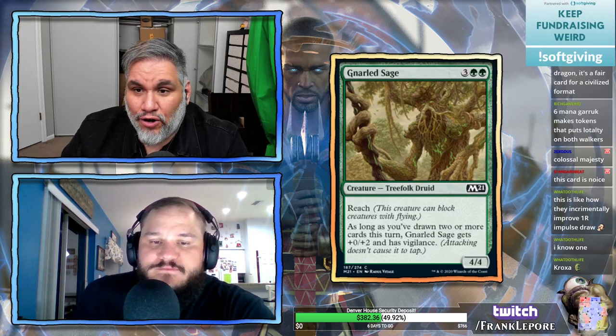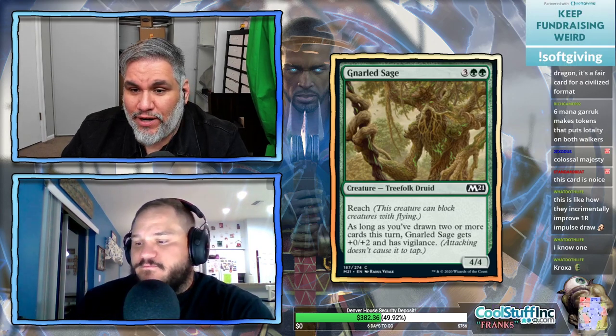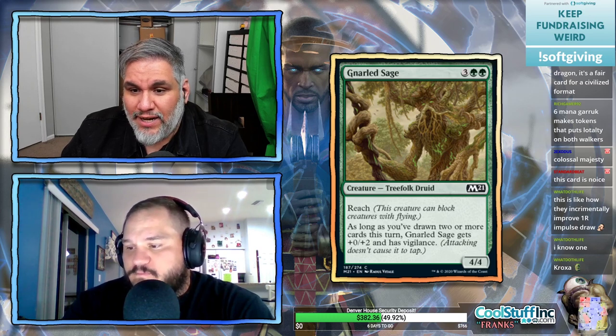Gnarled Sage. 3 green green for a 4/4 with Reach. As long as you've drawn two or more cards, it gets +0/+2 and has vigilance.